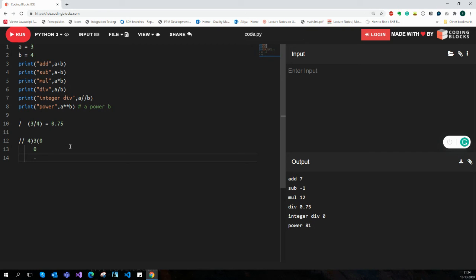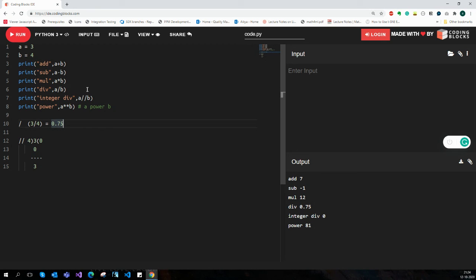Now the remainder will be 3 and the quotient will be 0. What if you wanted to get the quotient of the division value? Then you will be using integer division, which is this operator. If you wanted to get the complete result, either integer or the fraction, you'll get this. If you wanted to get the quotient, you can use this.